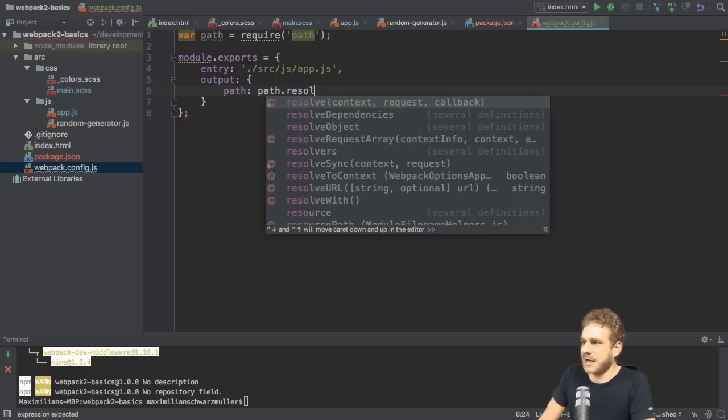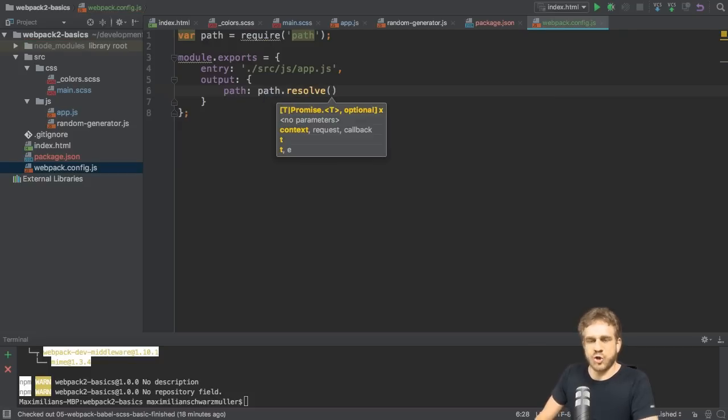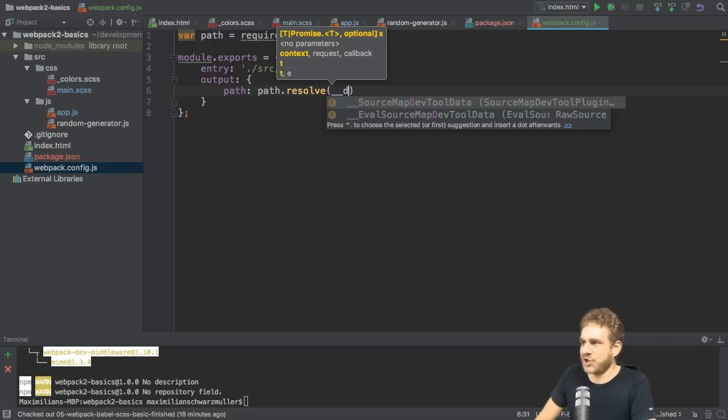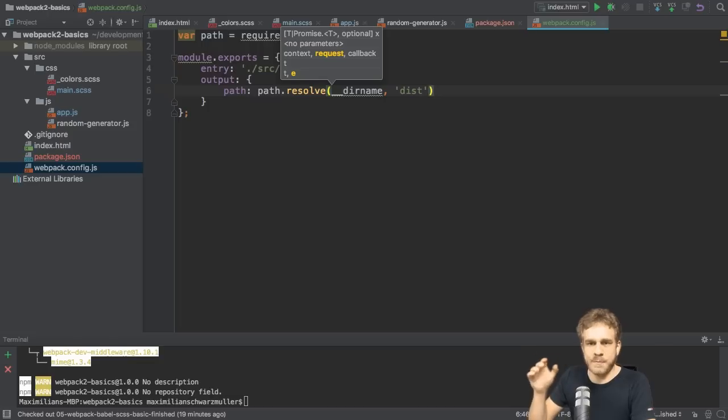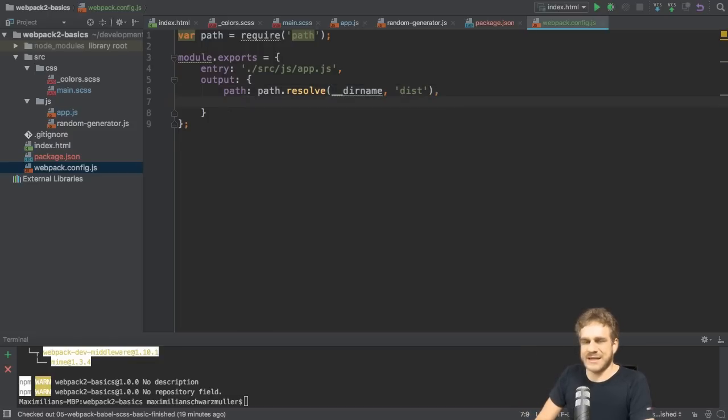And we can then use it, and there's specifically the resolve method, to create an absolute path using a helper variable we have available here, __dirname, which gives us simply the current directory, but it gives us an absolute path to that directory. And then, well, the folder we want to store our files in, and that would be the dist folder, which doesn't exist as of now, but which will be created dynamically. So that's the path. The file name should be bundle.js for the JavaScript code. We'll take care about the CSS part later with a specific loader or plugin to be precise. So this is where we will store what we want to create, right?